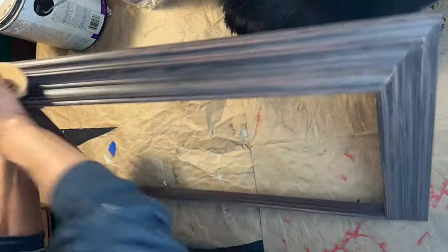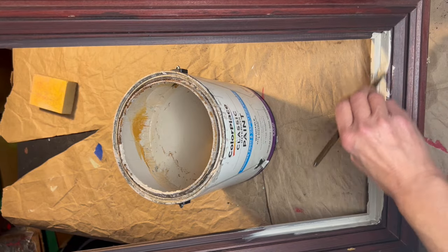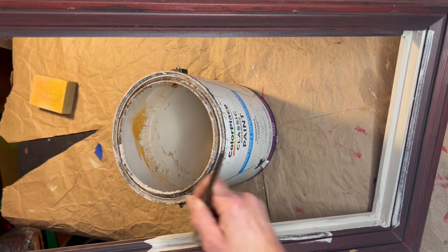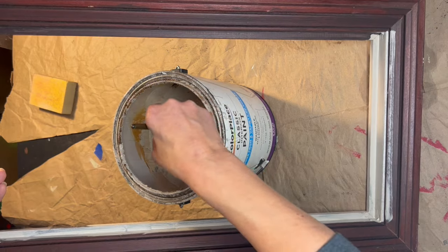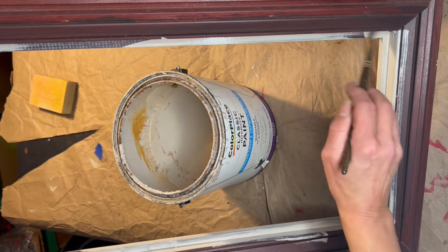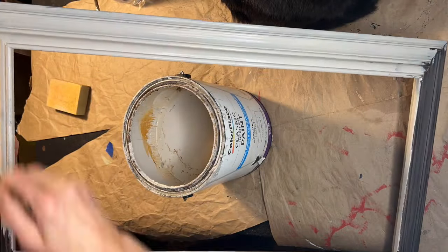We are totally sanded, so let's paint. I am using a house paint and it is one of my favorite colors. I will use this thing until it's gone or too gunky to use. It is my Coffee House flat interior paint. For big projects I tend to use house paint because I am thrifty. Go pick up a big gallon of interior house paint and use it. Pick a color that will endure the test of all the trends and fads, stick with the classics and you will be very happy.